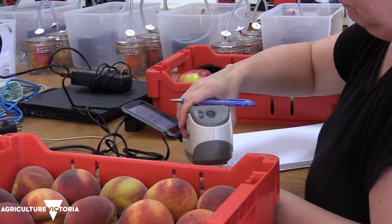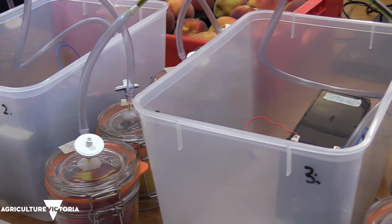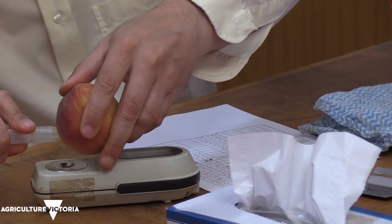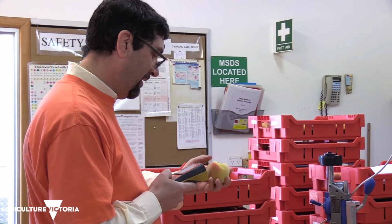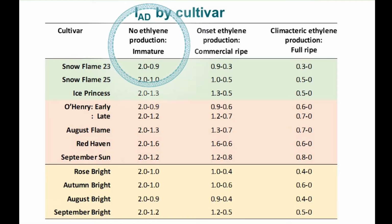I took samples of the fruit from complete unripe to full ripe, and we worked out development stages throughout that time frame, and we were able to define ethylene production rates for these fruit, when it occurred and when it boosted, and we were able to define 3 clear stages of fruit development as defined by this ethylene production. The first stage, where there's no ethylene production, is the stage that's critical to not harvesting your fruit.